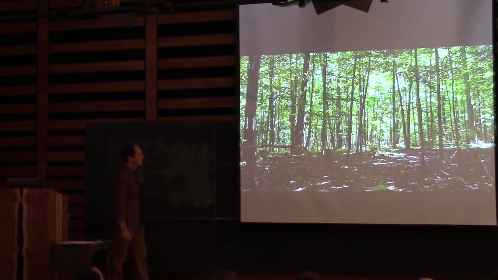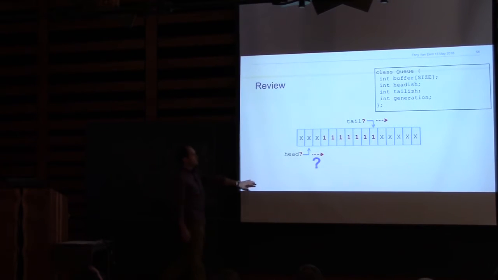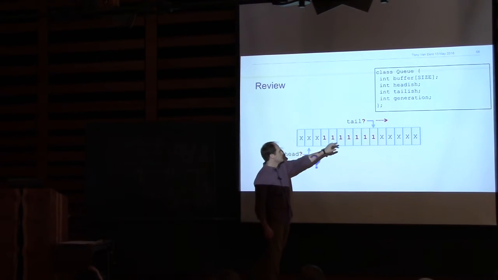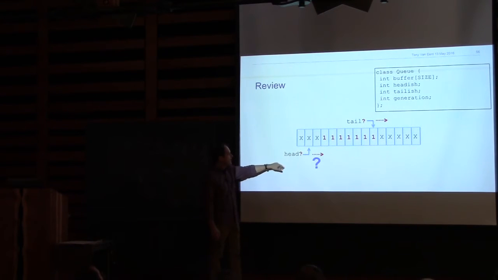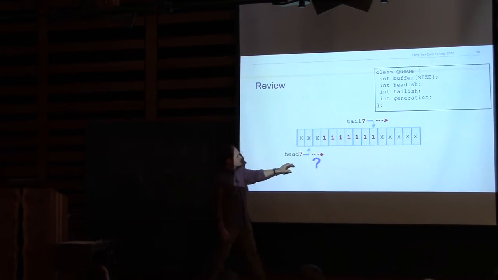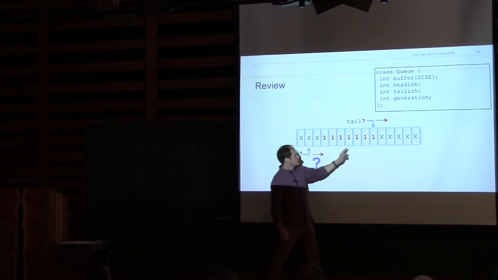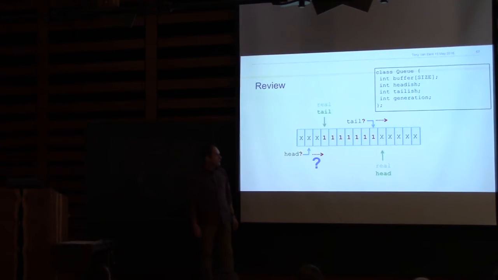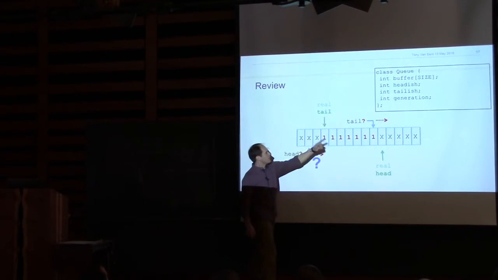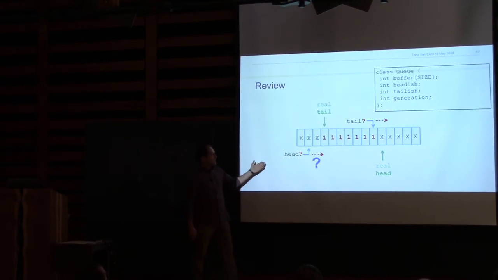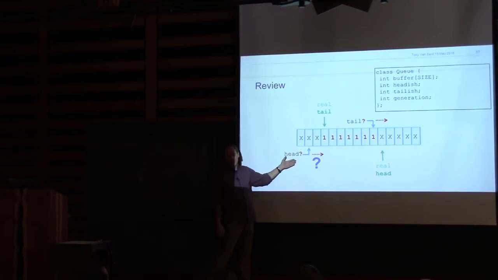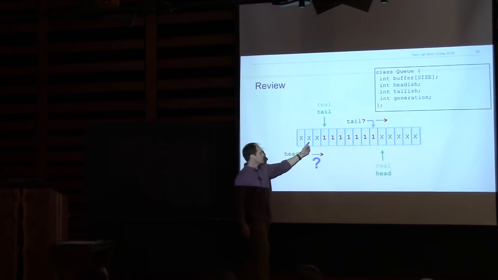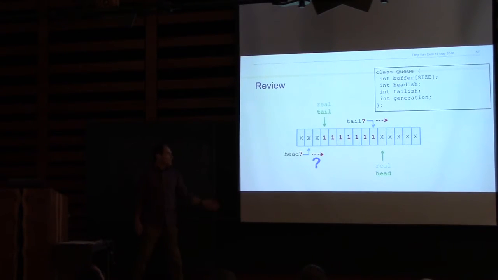But now we have to tread into a darker, less trodden path here. I mentioned that there's a problem here. We've got tail now. Tail can now see data versus non-data. But head has a problem in that he wants to find the first real data, which he wants to find this one. But head's going to find that one, because he says, there's data. It's the first data I found, right? But it really wants that one, and tail really wants to go all the way around. How often does head get that far behind? Hardly ever, probably. But the one day it does, you're going to get the wrong results. So head's got a problem here.